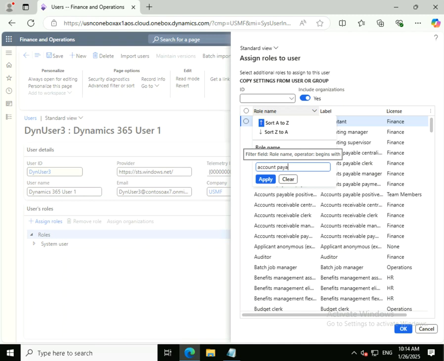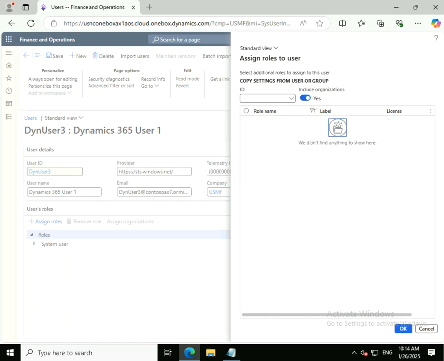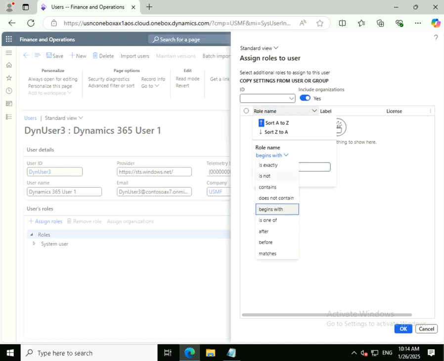Click apply. We are searching now. Let's click again, let's choose contains and click OK.